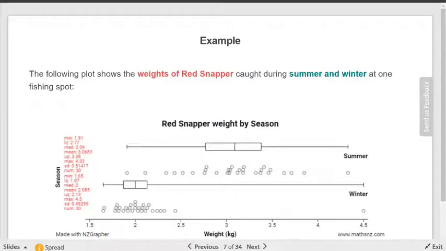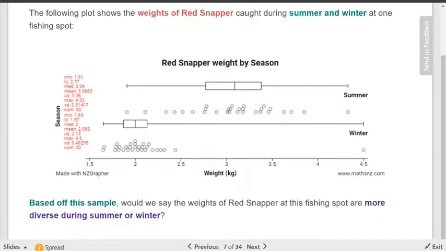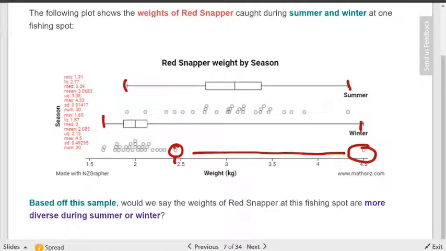All right. The following shows weights of red snapper caught during the summer and winter. So if you look at just the range for summer and winter, they're pretty close, aren't they? The range here goes from there to there. The range here goes from there to there. So doesn't look to be much difference, right? But the reason for that is, look at this one point from the winter one. It is way over from all of the others. Here we have the last point here, and then all of this area with no data in it, and then that one data point. And so it throws the range off significantly.